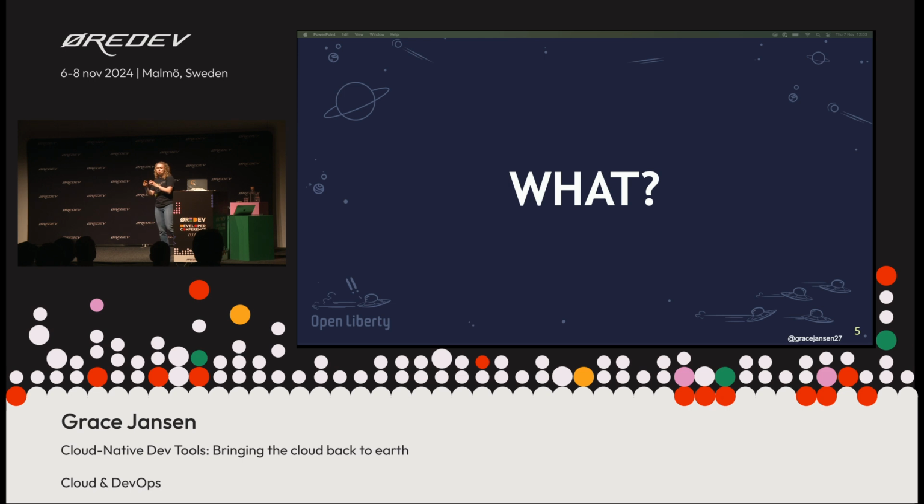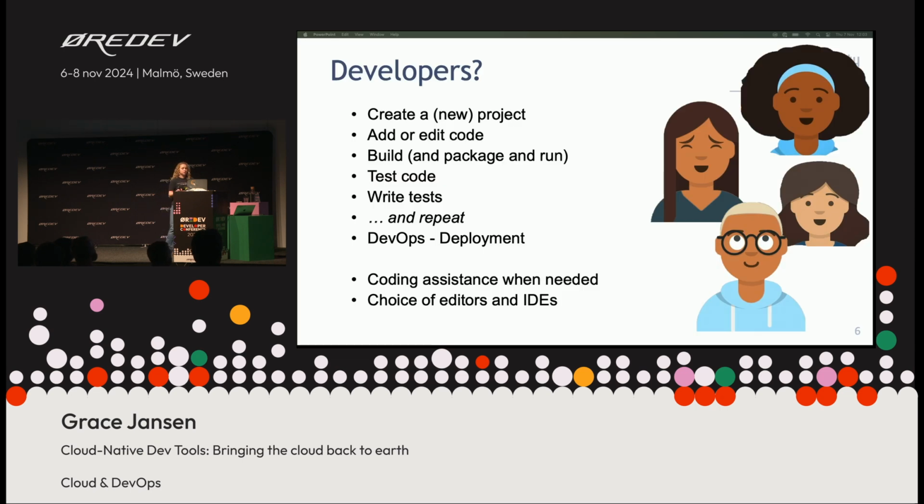So what do developers care about? What areas do we want to focus on in terms of which tools can help with which parts of our daily lives? In terms of developers, we care about a lot of different things because our role has expanded over the years. Whereas we would have maybe just focused on pure coding before, we're now having to look at not just developing the application, but also things like writing tests, being able to deploy it effectively, looking at the different environments, thinking about infrastructure. DevOps has started to come in.